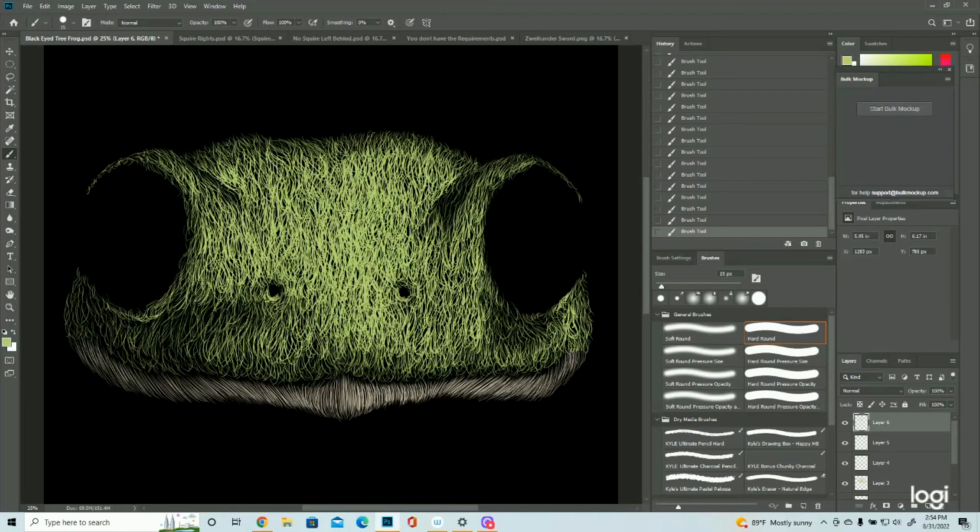Be a little bit more haphazard about it, because I'm just adding more lines and not having to necessarily do the swoops, but I am a little bit. So even though I said you don't have to, I am still kind of doing it a little bit. Right, and blending it in.